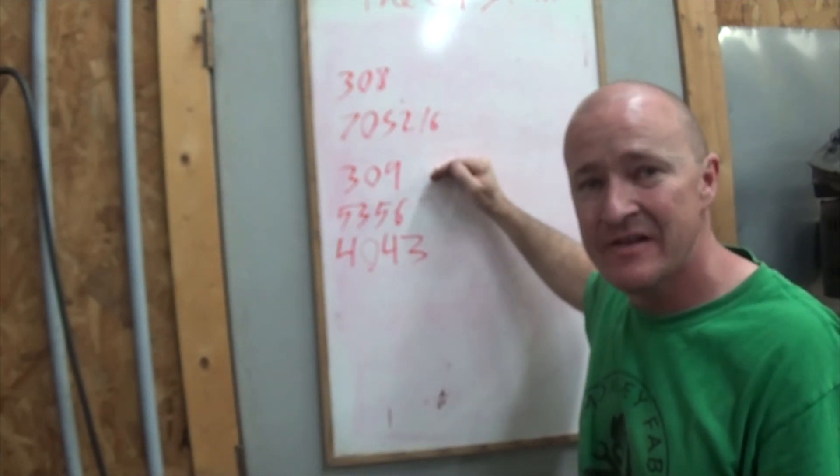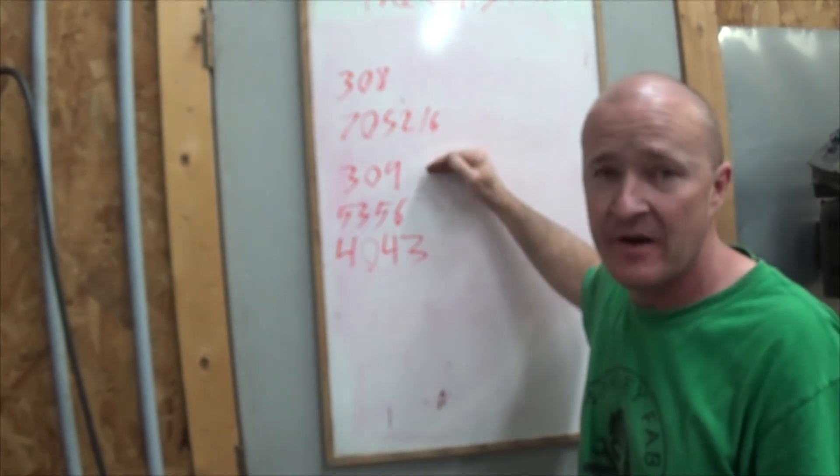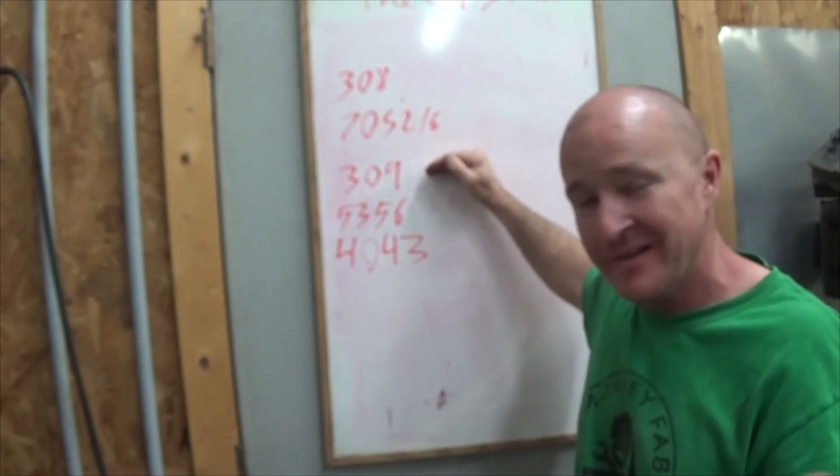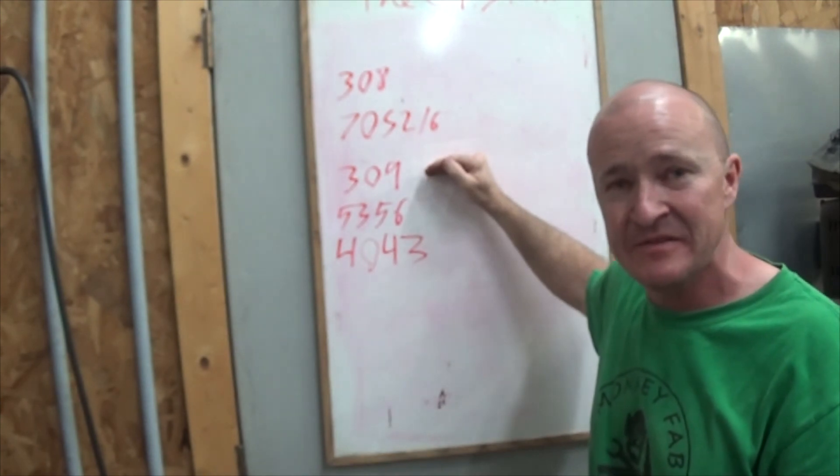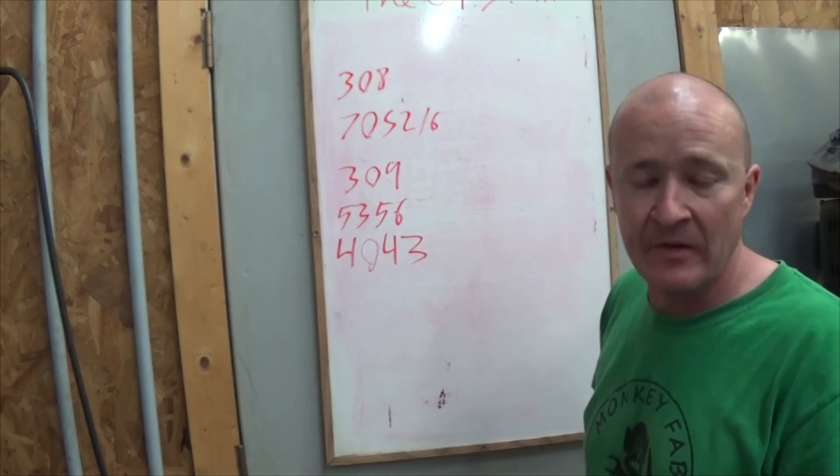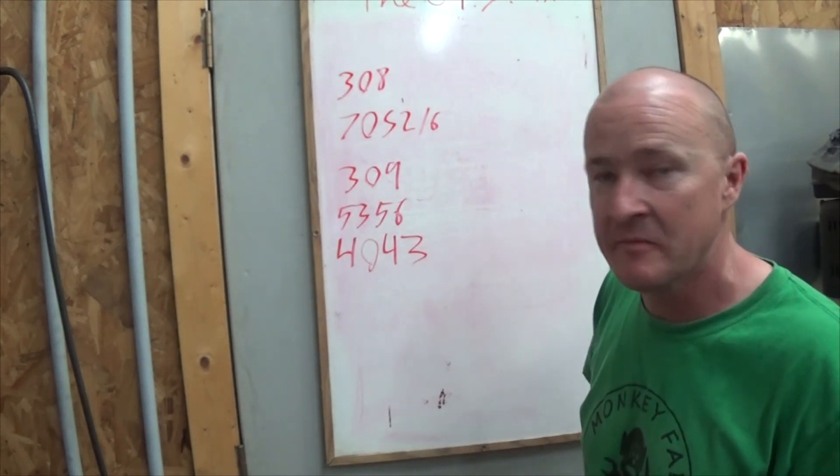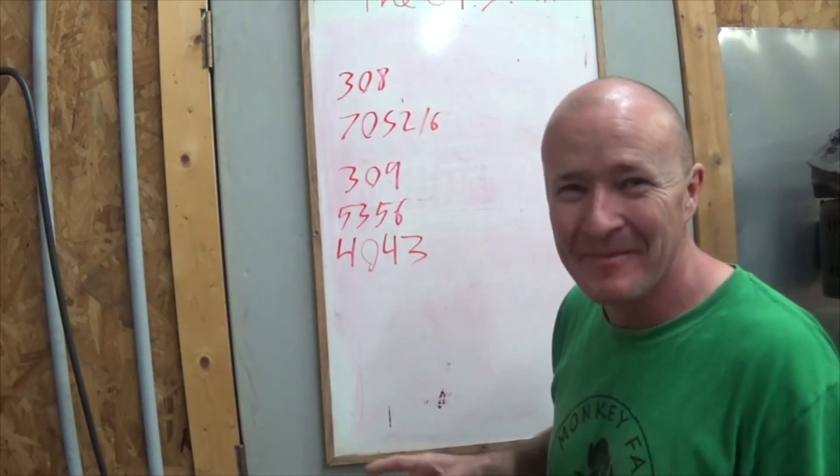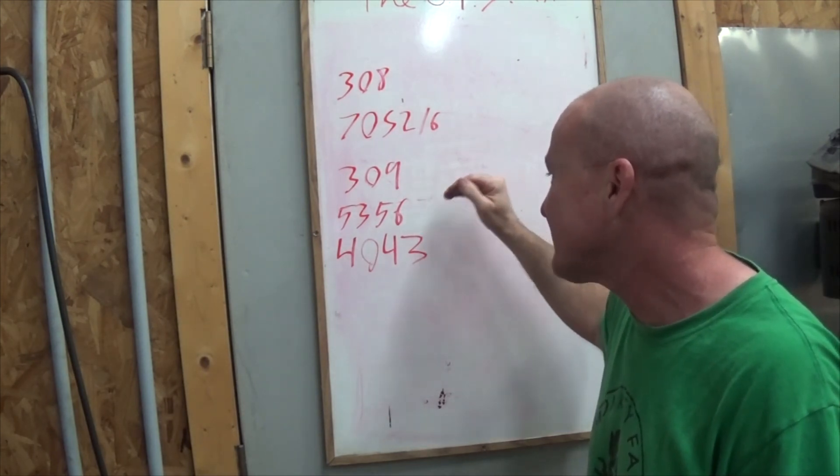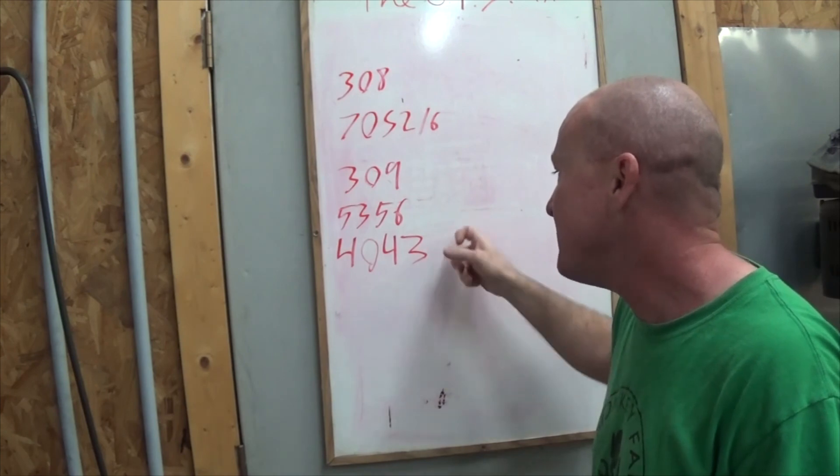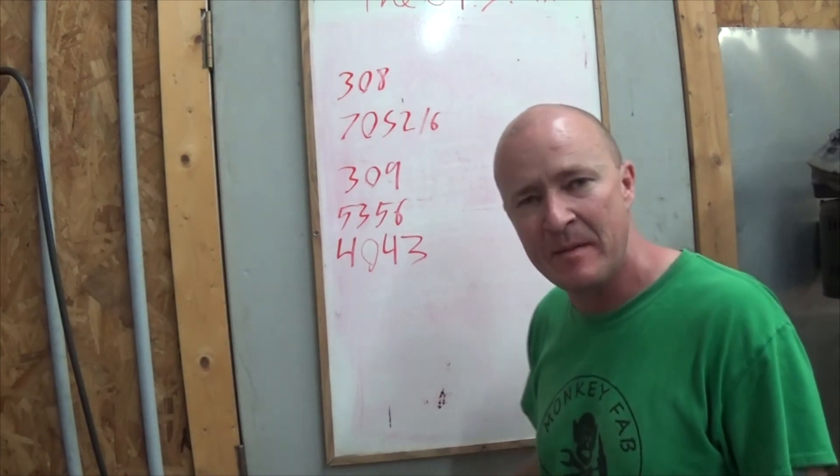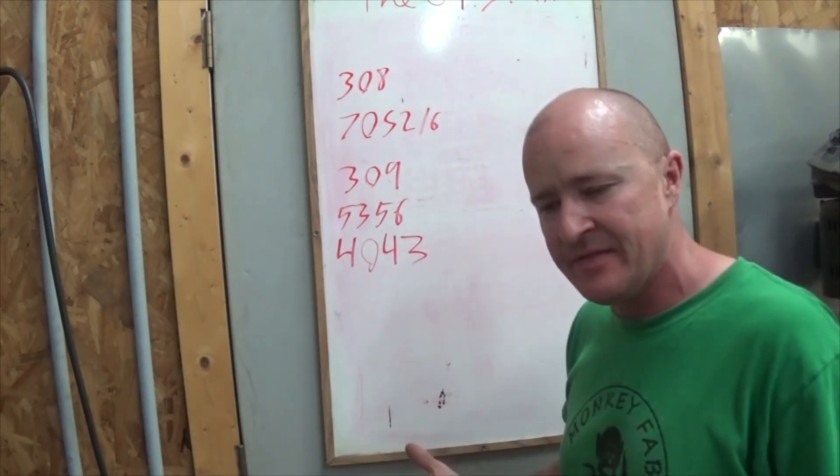Steels seem to be a little less forgiving at first until you kind of get the muscle memory developed. So that's generally what I recommend is 045 and 1/16th of 308 and 70 S2. And just have some 309 because you never know when you're going to have to weld, it's also good for cast iron. But cast iron is just a bitch anyways, you know. I've welded cast iron, I did everything right and the machinist guy comes back 10 minutes later it cracked and you know it just did what it did, re-welded it and it seemed to do fine. Or maybe he just hid it away from me I don't know. And then 1/16th and 3/32nds of 5356 I think is good to have and maybe just like one, maybe if I had to pick one of the 4043 I'd get the 3/32nds, just maybe a pound of that, have it on hand and then you got it there if you need it.